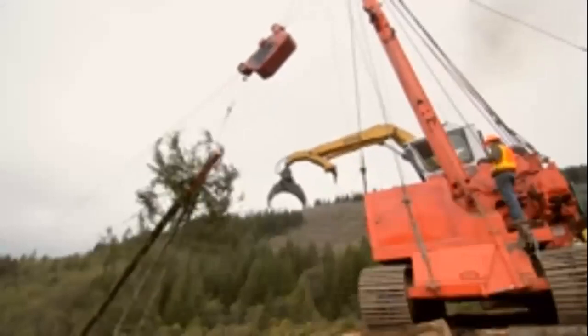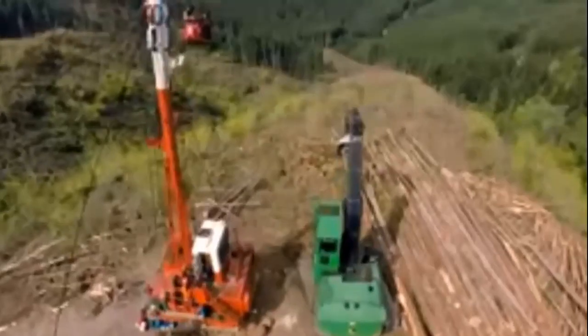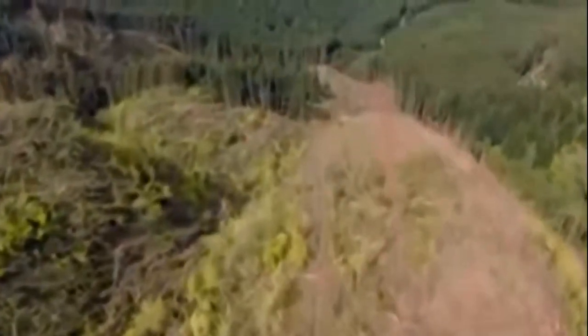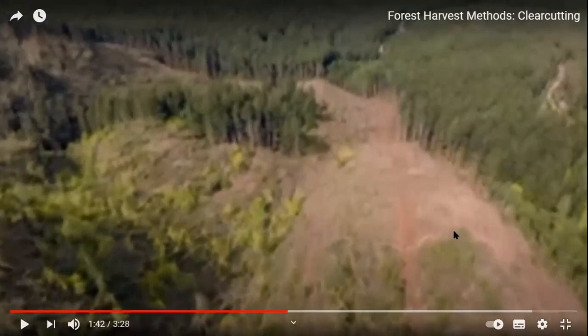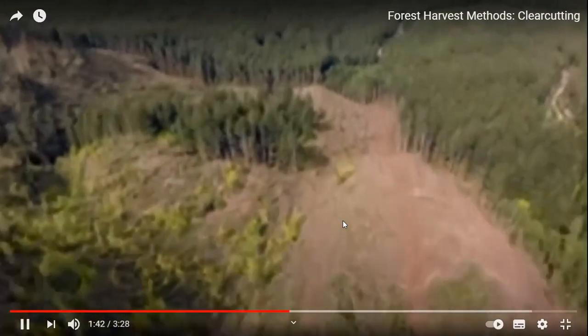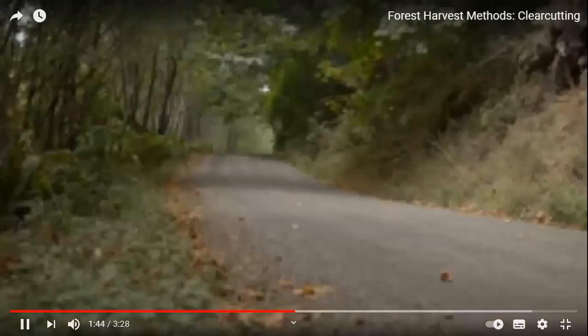So there are several benefits to skyline logging. One of them is that you're able to reach out a long ways with a skyline system. You can see how the surface of the forest looks here after tree cutting. They keep some trees. They don't cut all the area. They select some trees to cut. By being able to do that, you're minimizing the amount of roading that needs to take place.